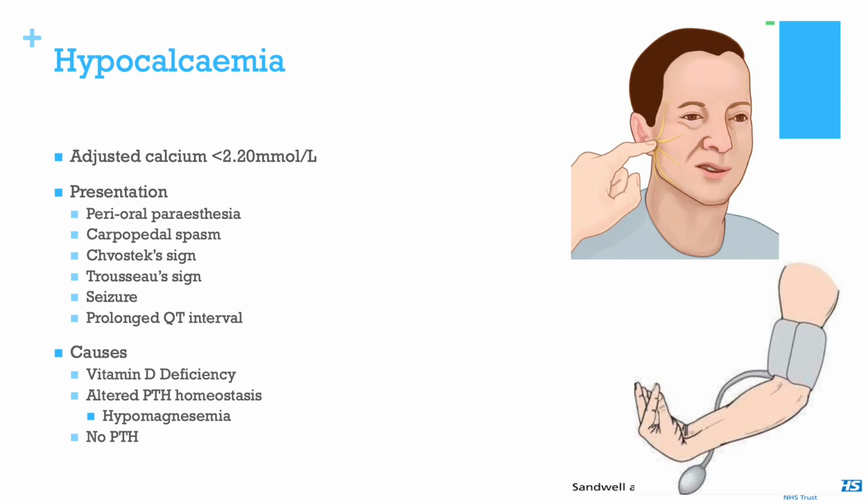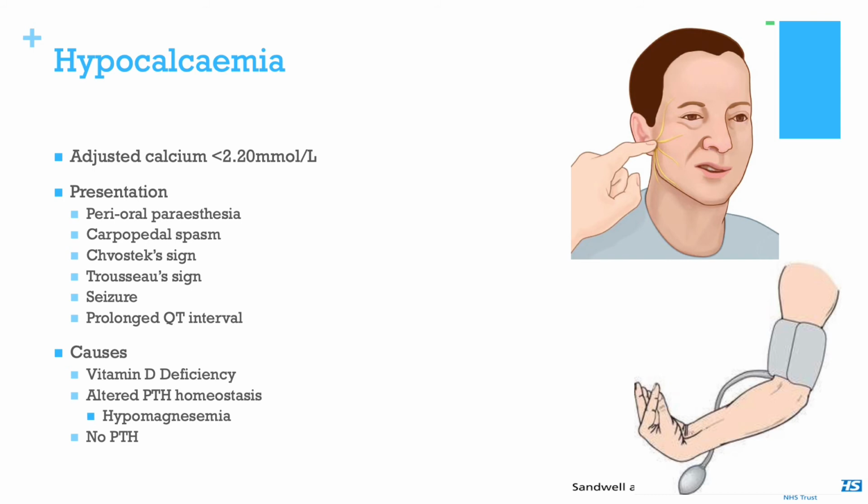For people with hypocalcemia, there's a couple of eponymous signs that I'd like you to remember. There's Chvostek's sign, which is twitching of the mouth or facial muscles in response to tapping the facial nerve over the parotid, as you can see in the top right image. That's due to excitation of the facial nerve due to our low level of calcium, and it's the twitching of the muscles at the corner of the mouth which is a positive sign.